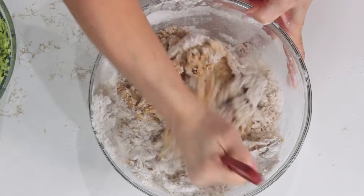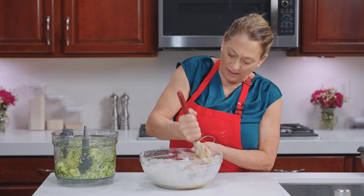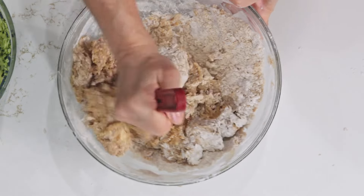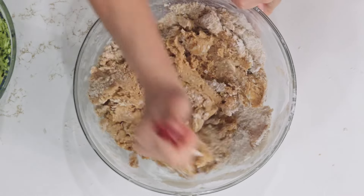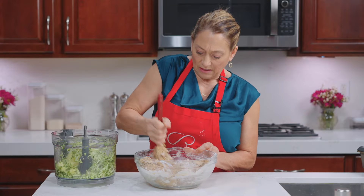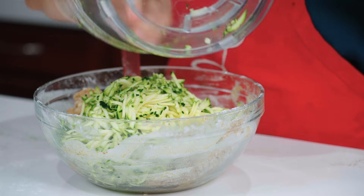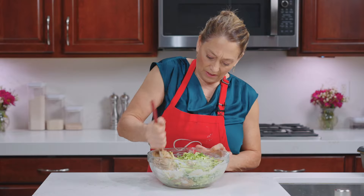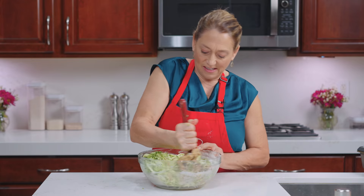This will help us get all that butter combined. Then we're going to add our zucchini in just a second — make sure you get the butter combined. If you're using a mixer you can dump it all in at the same time. Let's add in our zucchini — look at all that wonderful zucchini! And you're going to want to just mix in the zucchini. That is it — as easy as it gets.